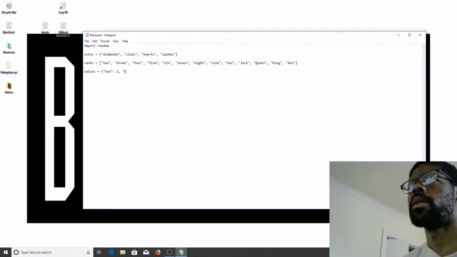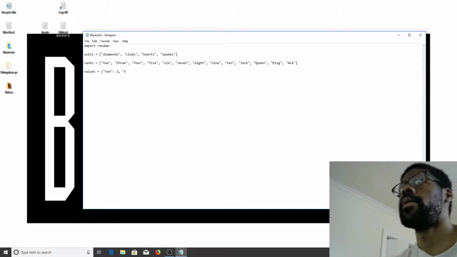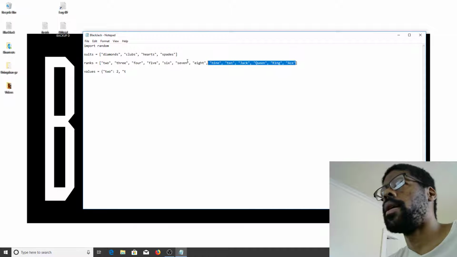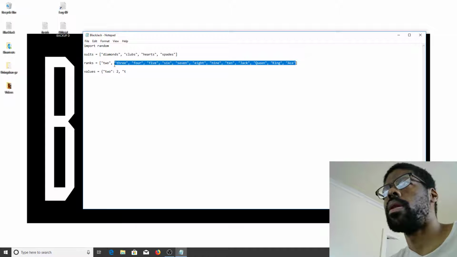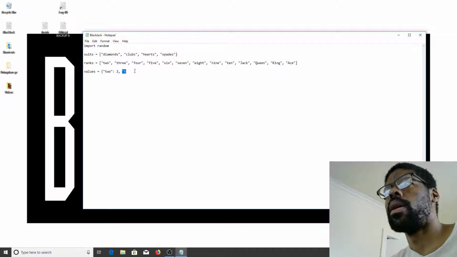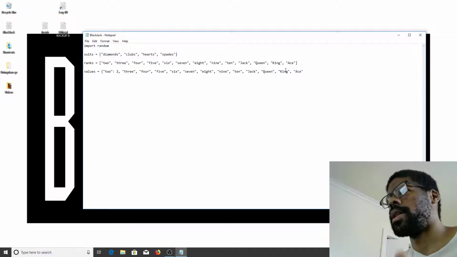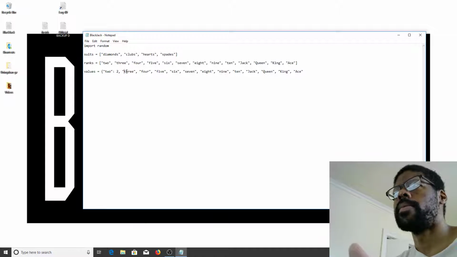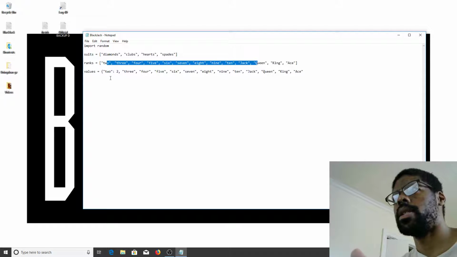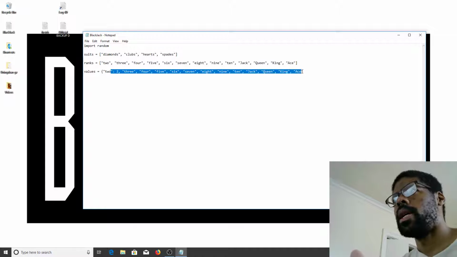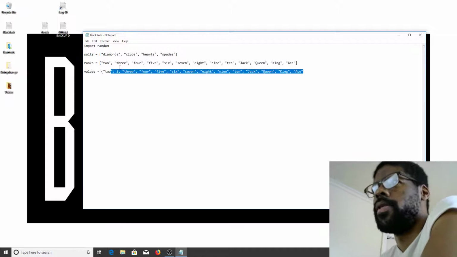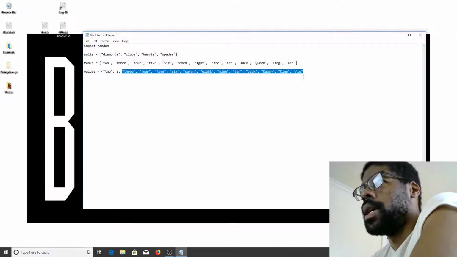I copied the values from the ranks into the dictionary because it's the same thing.